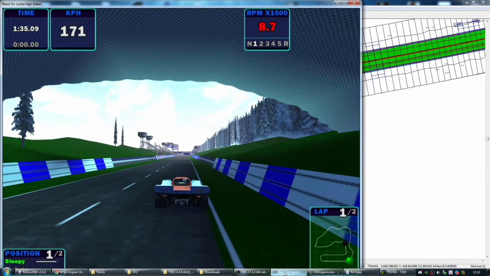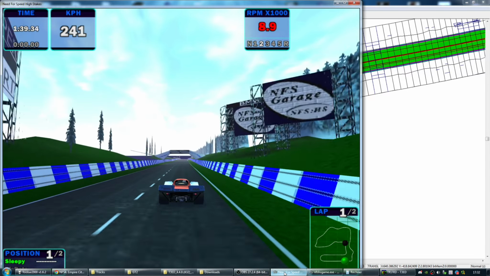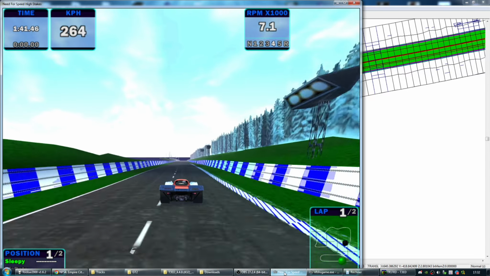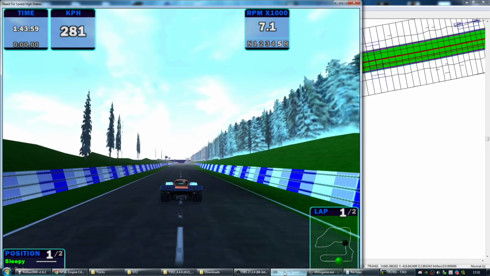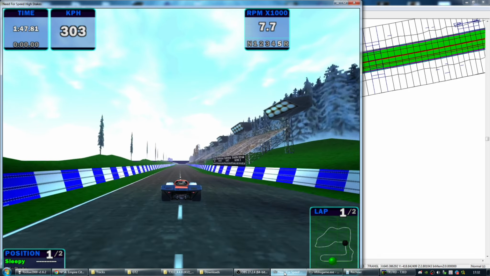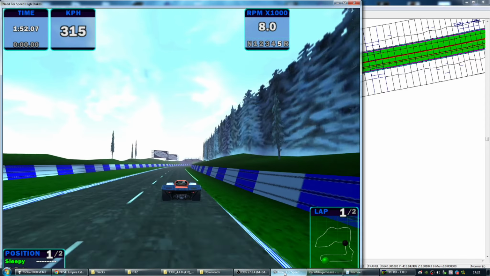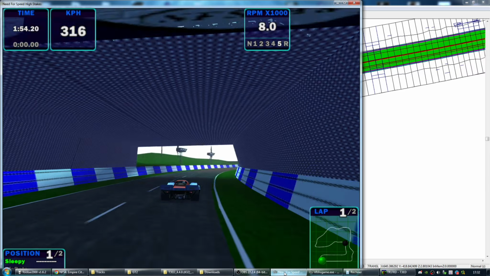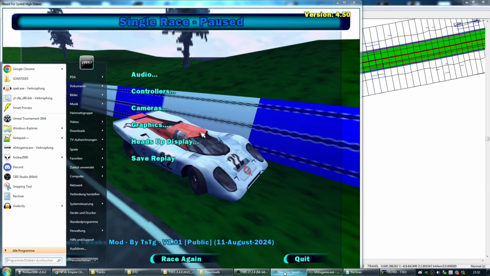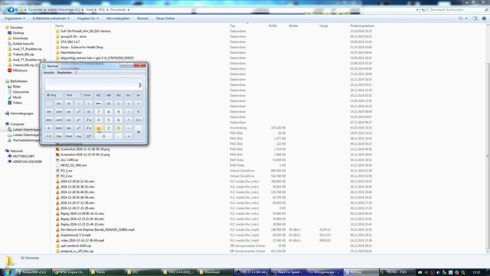There's a very long straight. The song is a little bit funny here, but it's not bad for racing. 317. Let's take 315.